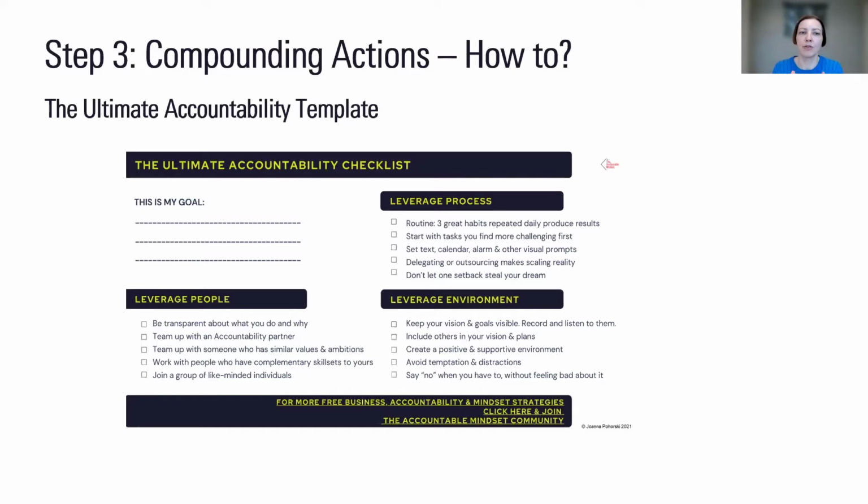And the way this template works is that first of all, I always ask everyone to look at what the goal is and put the goal there. So the goal that you've defined yesterday, the SMART goal, that's where it starts. And then in relation to achieving that goal, the question is, in each of the 3 sections, do you already have something in place among these 15 points? So in each section, there are 5 points. Do you already have something in place that is helping you to stay on track on the journey that you have? Maybe something that you did before and you want to reintroduce to help you reach that goal.